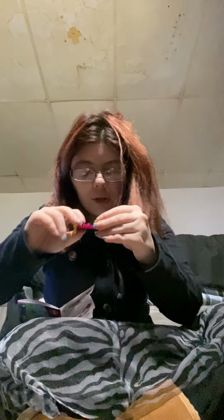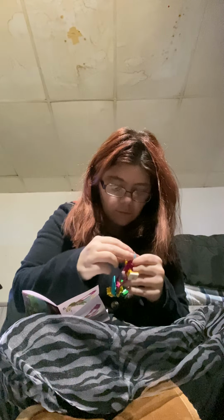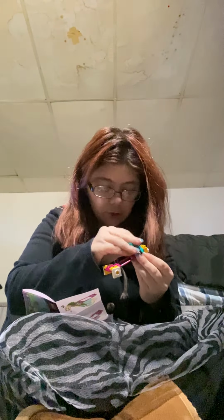And then you're gonna take this piece. What is this piece? You're gonna take that piece and that piece. That should look like that. And you're gonna take this piece and attach it here and here. So it should look like that, and then you're going to attach it back here, like that. And then you're going to put these two pieces on next, onto the sides here. Currently have something that looks like that. If this piece would stay on, which it won't.